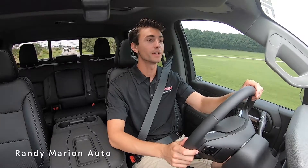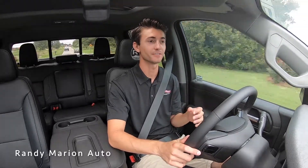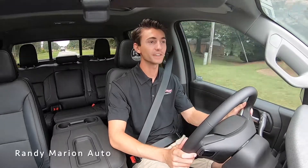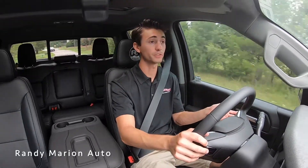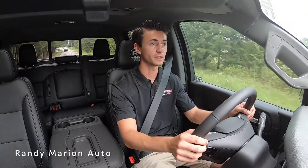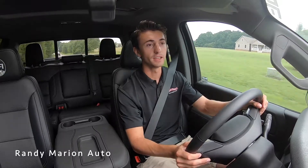Setting off now in this Chevrolet Silverado 1500 — first and foremost, the exterior design is super aggressive. I love all the look to it; it definitely has a lot of road presence. Driving it with this full lift kit, I really like how solid it is put together. You'll notice it drives perfectly straight, tracking very nicely and smoothly.